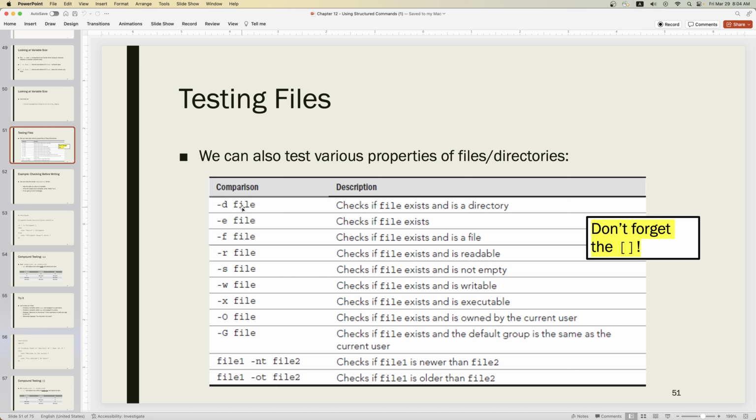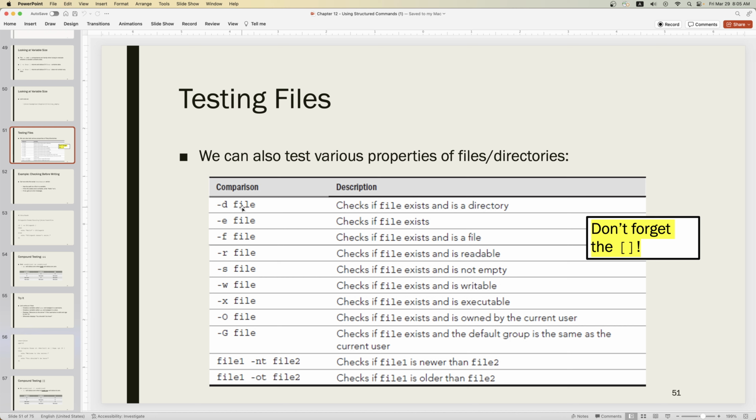You put a -w, and then after that, we have -x, -O and -G. -x, again, is if it's executable. And -O is simply if the current user owns that file. So if I check for a file that does exist and I'm the owner of that file, then yes, it's going to give me true, or exit status 0. But if you're trying to have access to a file and you're not the owner of that file, you're going to get the exit status of 1. -G, of course, is for the groups, to see if that file does exist, and its group is the same as the current user's default group.